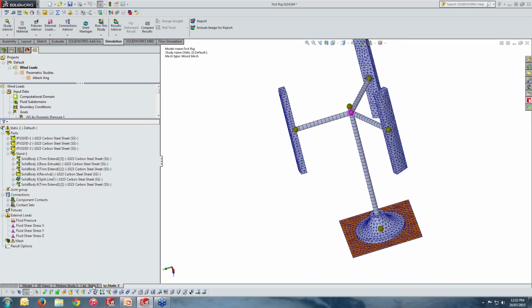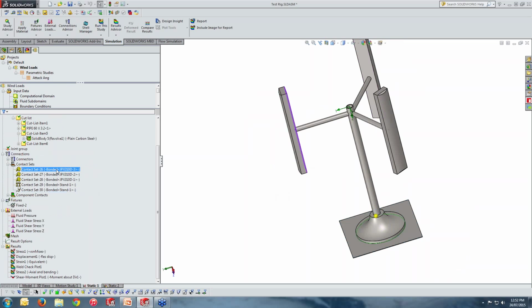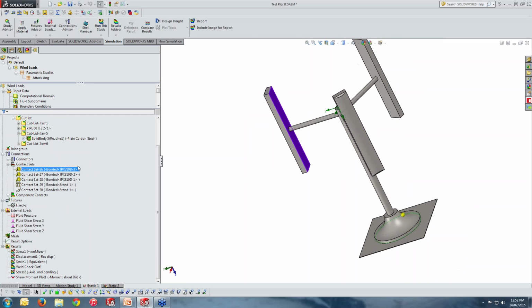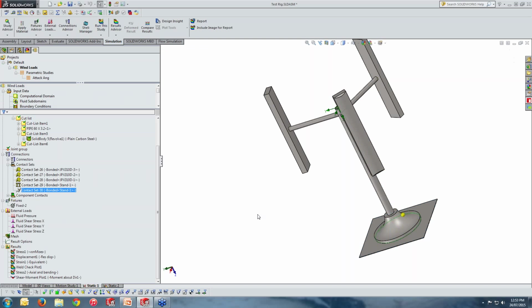All right, let's have a look at the study I've created. Following the same procedure, you can see all my contact sets have been defined locally between the antenna units and the beam structures, and also with the vertical bar and the revolved section, and also between the shell and the revolved section. So all the local contact sets have been defined. Just to edit the definition, look guys, face 1 to face 2 of the revolved section. This is a very important step to take, so make sure you're doing it all correctly.